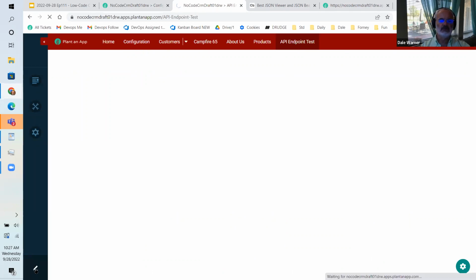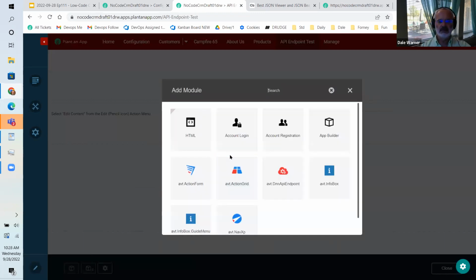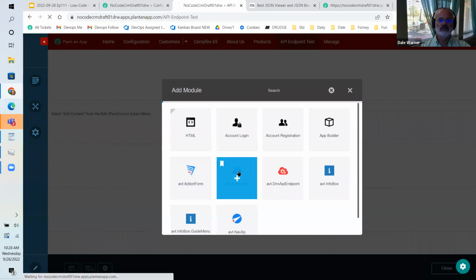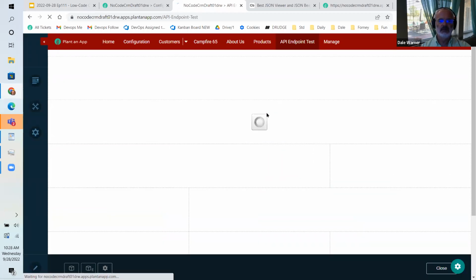And so the first thing, the idea is I want to be able to provide a listing that's based on an API, right? If we were to add a module and add an action grid module, which is our listing module, and place it on the page.